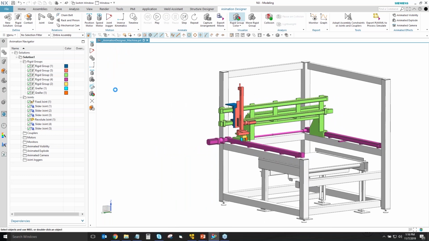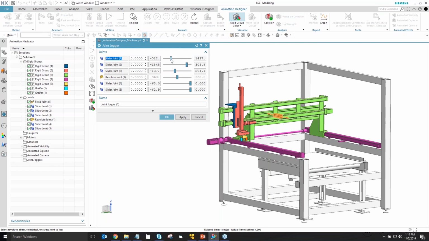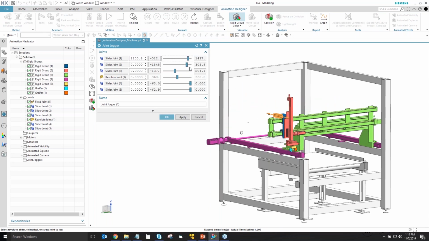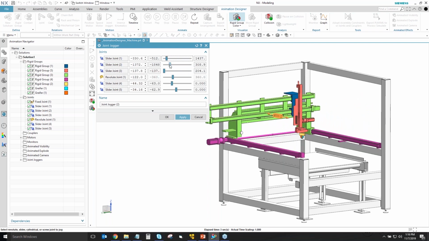My personal favorite is something called this joint jogger up here. What this allows you to do is sort of articulate one joint at a time. Maybe you want to show your machine in this fashion with the gripper here, rotate it a certain distance, plunge down, so on and so forth. You can do that, and you can remember that setting so you can always do your door open, door closed scenario with a flick of a button.